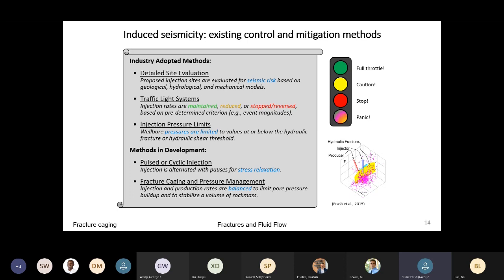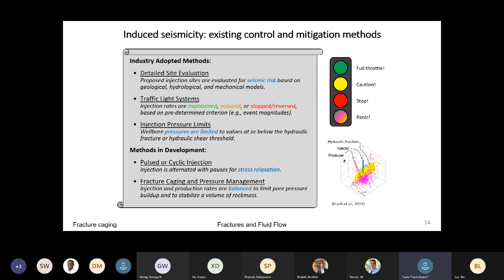And then that kind of covers the third one there too. So methods that are currently being worked on that I'm familiar with to confront induced seismicity risk are pulsed cyclic injection. These methods involve injecting and then stopping, injecting and stopping to try to reduce how much you're doing to the system at a single time, to try to reduce the potential for a large earthquake in favor of more small earthquakes. And there's good evidence that has been presented at ARMA on that topic.